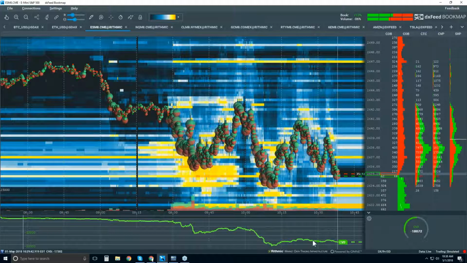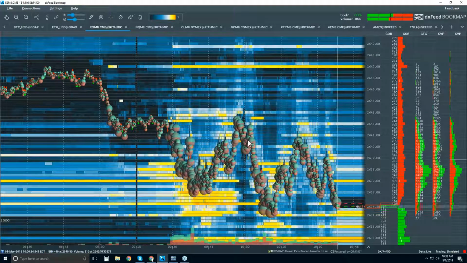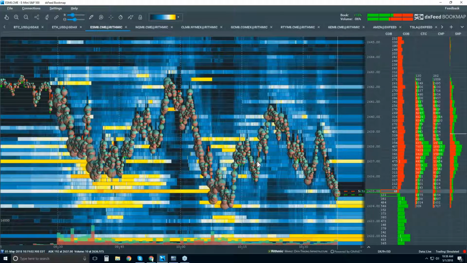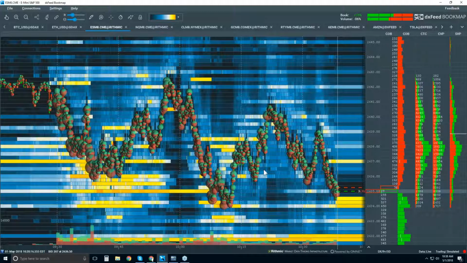I'll close up this indicator subpanel for cumulative volume delta that we have. And we're just going to look at the basic chart here. For those of you that are new, this may look very foreign to you, but it's really simple, straightforward data and a very clear and objective view of the market. Three elements only on this chart, and none of them are lagging indicators. This is the market. It's showing you very objectively what's going on in the market.